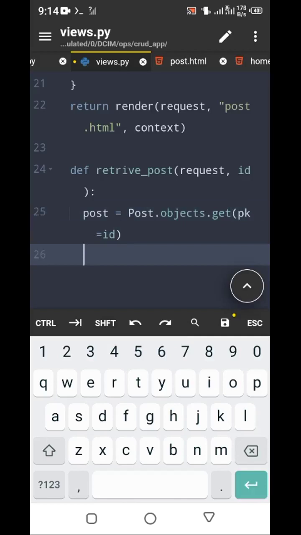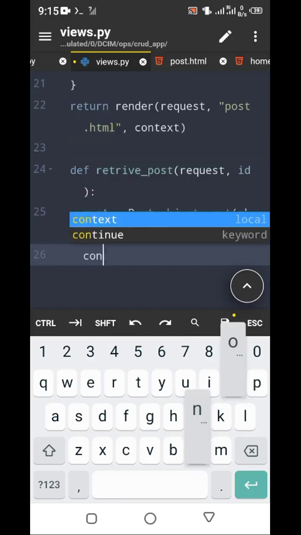So right there we then give it a context, because we have to retrieve the post in our HTML template, right? We have to have a link in our HTML template that, when you click, is going to take you to a retrieve page, so you're going to see specific details about a specific post. So right here we give it context.